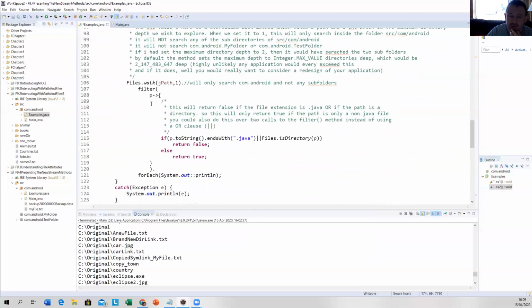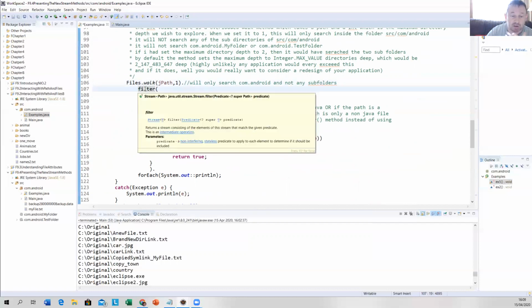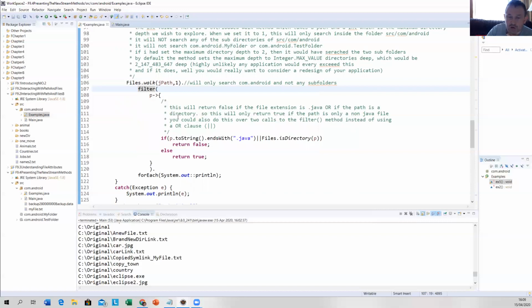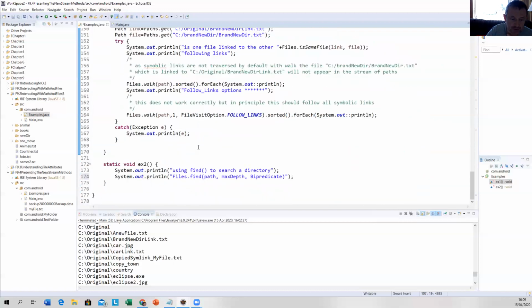In actual fact, I think filter with walk is actually easier. Walk followed by filter can be used to search for particular files or to search for a series of files or whatever. Okay, but there is a method also called find, which the most common type takes a path, max depth, and a BiPredicate.